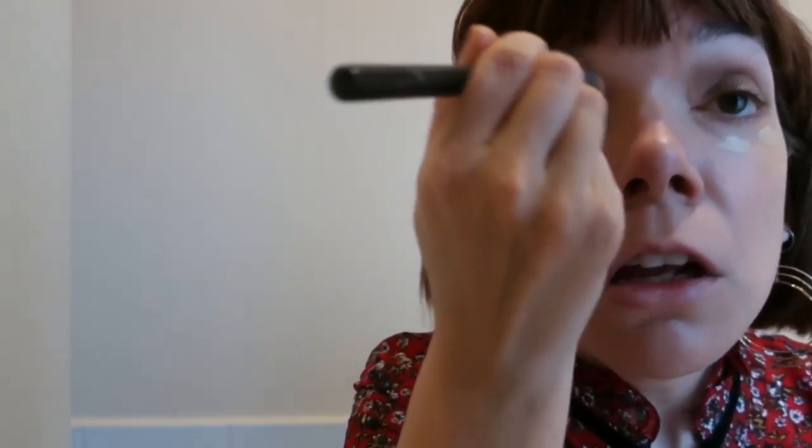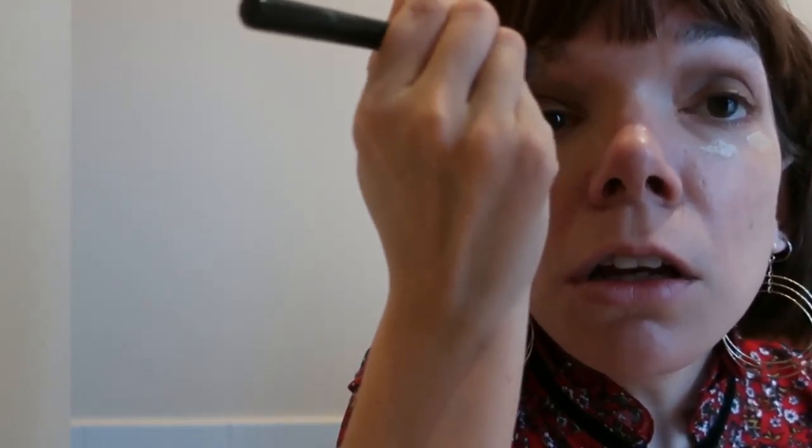I'm gonna use my concealer from the same, it's a Korean brand. And it was literally $5 Australian. And it's really amazing. I like to do it all over my eye to get a perfect look. Okay. I'm really happy with my makeup so far.